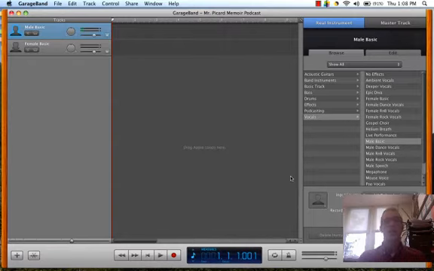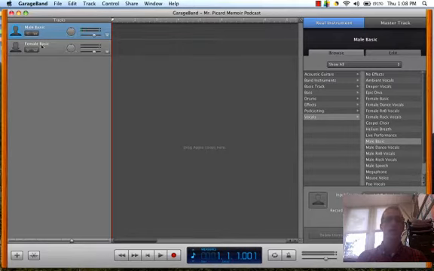And then you should see a window that looks pretty much like this. The version of GarageBand on your computer might be a little bit different, but that's okay. The features are pretty much the same. Okay, GarageBand works by having different tracks. This is a track and this is a track. Pretty much a track is a space for you to put something you've recorded.